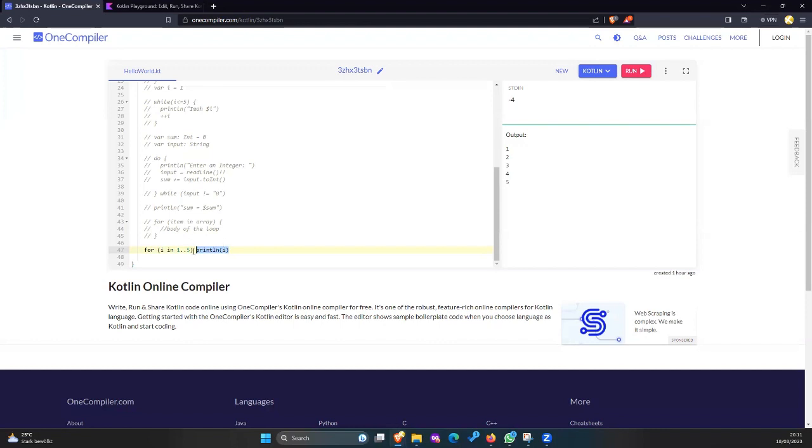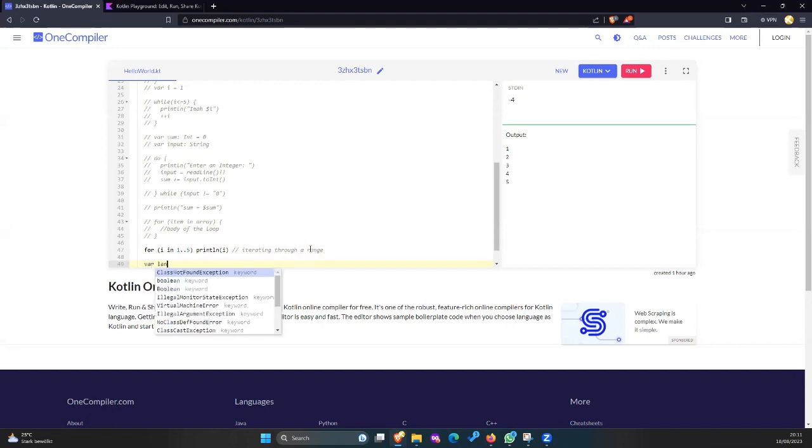Okay. So you can also iterate through an array. So let me just comment: this is iterating through a range. So you could also iterate through an array. Let's say we have, let me create an array called language.